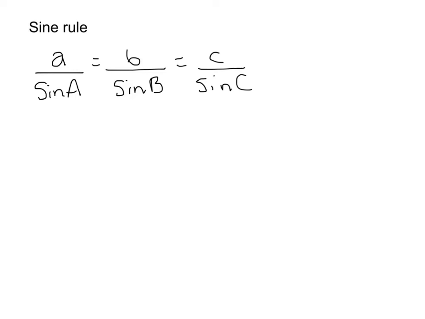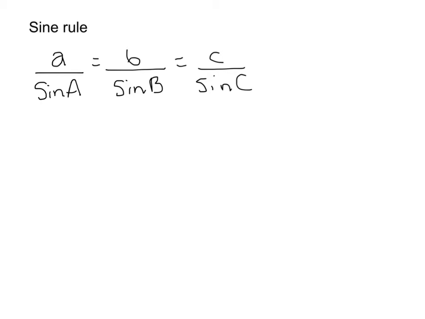So we're looking at the sine rule, and like the cosine rule, we don't have to remember the formula, although it's quite a simple one. It will be given in the GCSE exam. So the sine rule, the formula is a over sine A, where the big letters are angles and the little letters are the lengths of sides. So a over sine A equals b over sine B equals c over sine C.